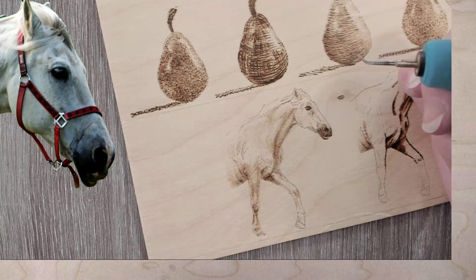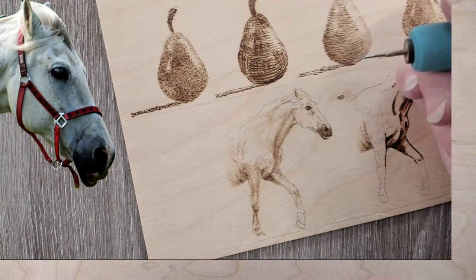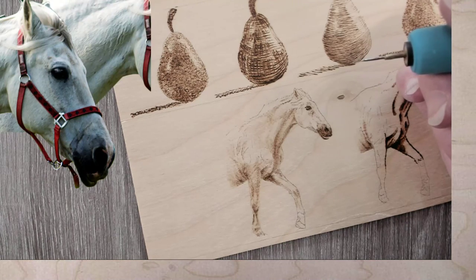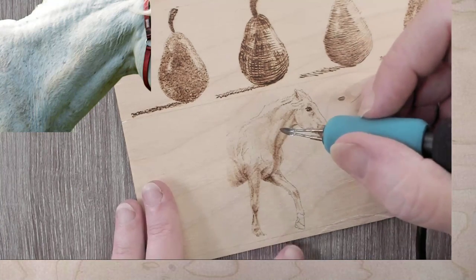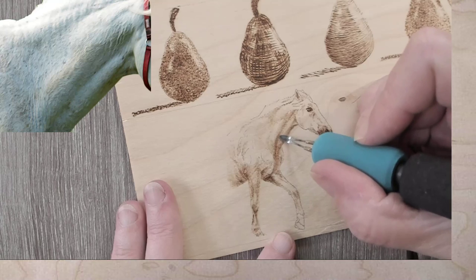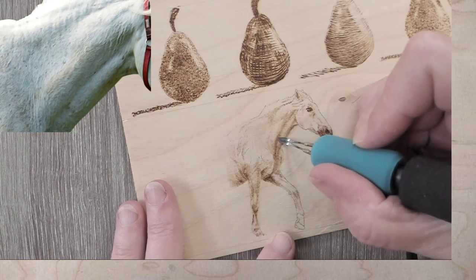I'm not going to focus on the whole thing because we're already at noon. So I'm going to try to just focus on one area that really stands out about muscles.